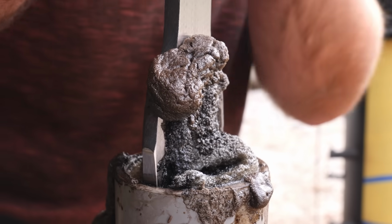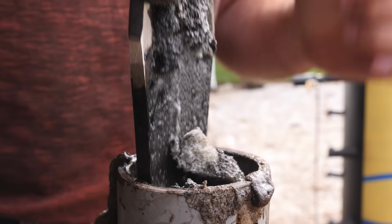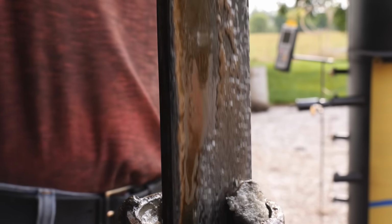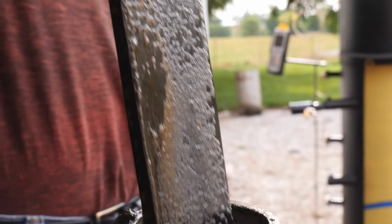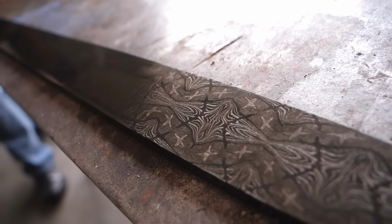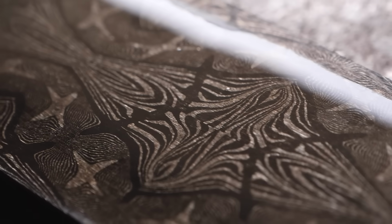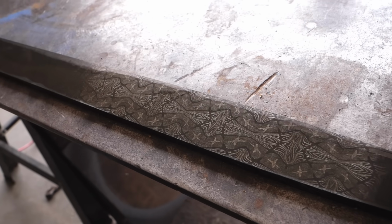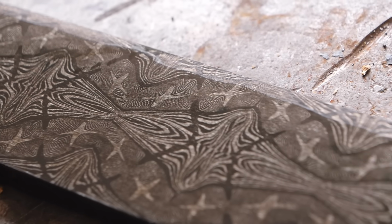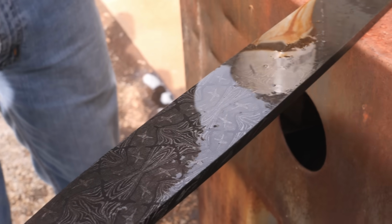Let's pull it out and take a look and have our first reveal of the finished pattern. I think it came out absolutely amazing. It looks like our tiles forge welded together beautifully as well.